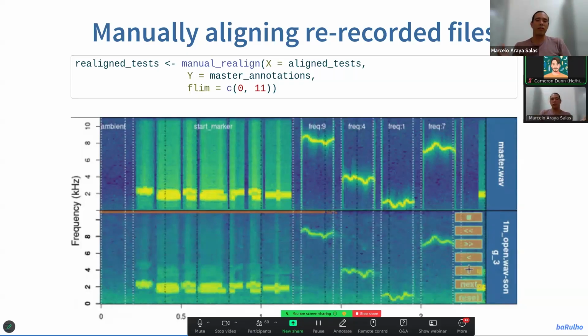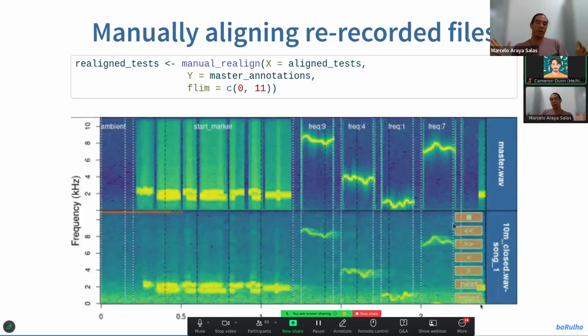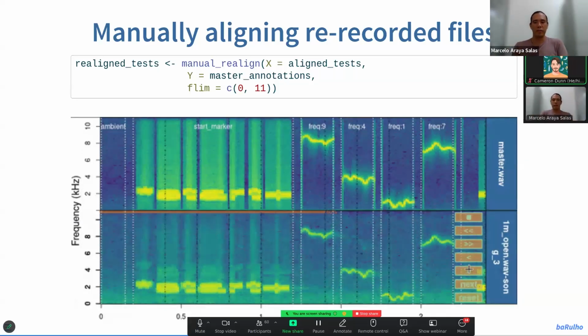And once you do that for one file, you can move to the next one with this option here, next, and so on, till you go through all the recorded sound files and you make sure the alignment is the best you can based on the similarity of the positions between those sound files and the master sound file.